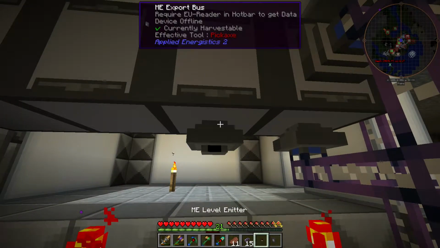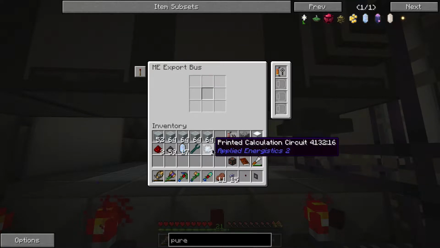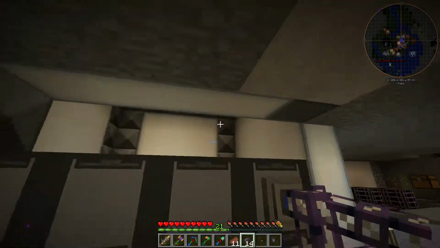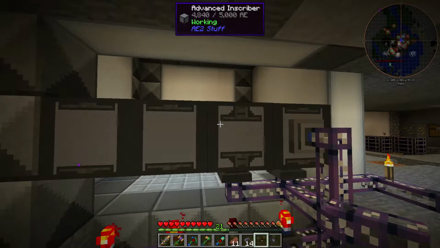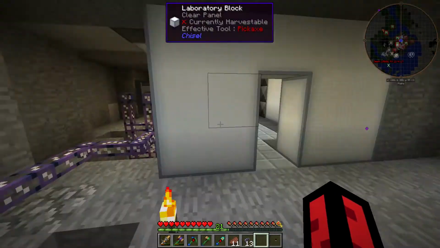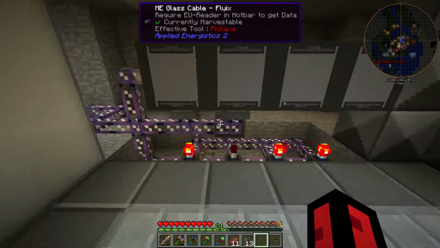So if we go to an export bus and we say redstone card, activate without a signal, and I want to export pure Sirius quartz here. Oop, and now we connect it. And ta-da, that's going to do that. And then that's going to make us these. And obviously, I want to send these back into my system. So we do that. And we should get these going straight into our system.